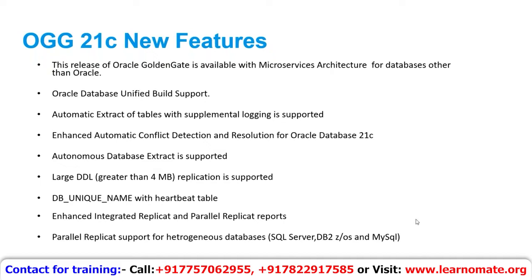Okay, Guru has a question. Suppose I installed 21c and we have DB version 12c. Check the certification matrix of GoldenGate 21c. If it is supported, you can use that. That's no problem. But remember one thing, you need to check the certification matrix first of all to ensure that your version is supported by Oracle GoldenGate 21c.